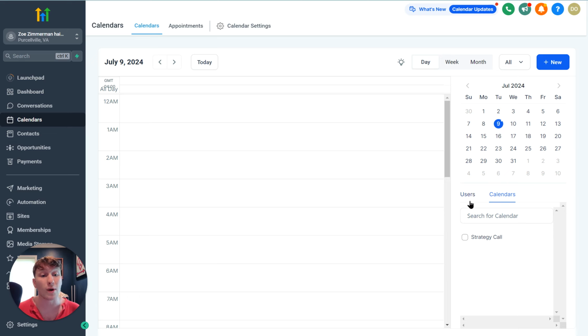From there, you can go right into the Users tab, which shows the users I have for the sub account, and you can add as many people as you want. Employees and managers can be connected to the calendar, so you can connect who to what calendar and see an overarching view. It's like a task management system too, so you can know exactly what's going on with the users, and that's very easy to add in the GoHighLevel settings.